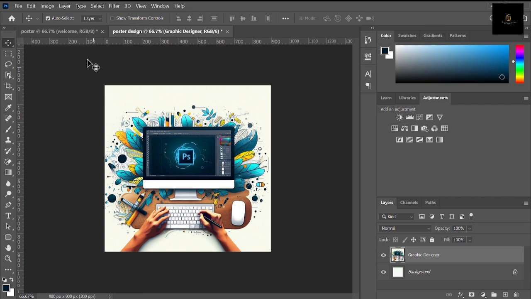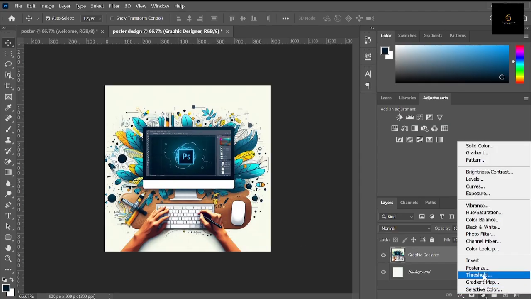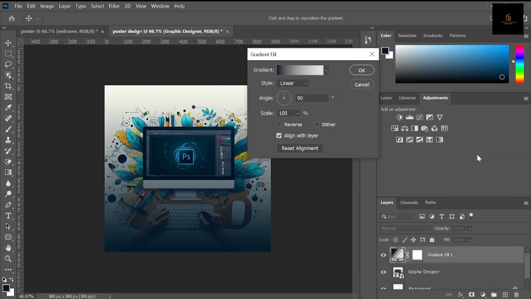And then came on to add that layer here, that gradient here. So by doing that, we come here and we say gradient. So that gradient will come on top of that as a layer.